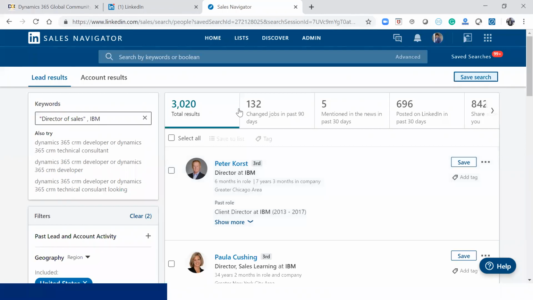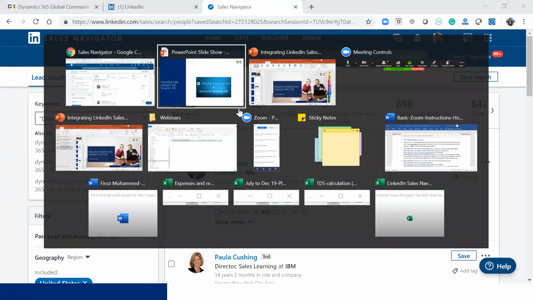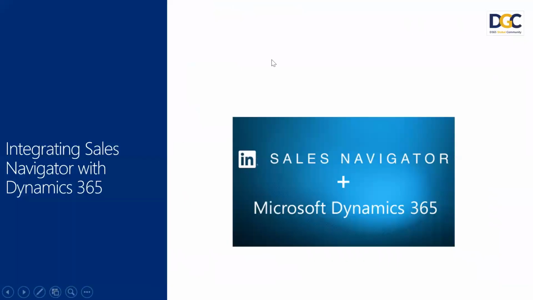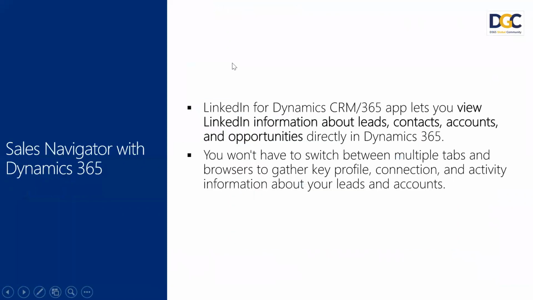Now in LinkedIn, we have a plethora of professionals, or we have the leads. So if you can reach out to the right professional within LinkedIn Sales Navigator, why can't we integrate this too, so that we can leverage the professionals as well as the companies within LinkedIn, and then make use of that within the CRM system? That is what we are going to achieve by integrating these two tools together. That is what we are going to explain now.